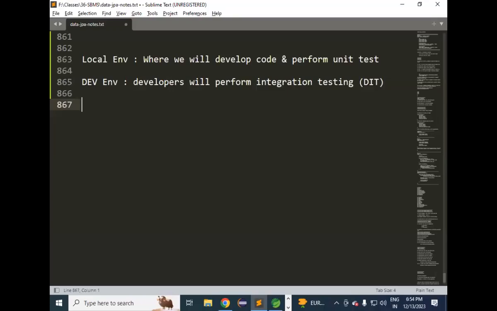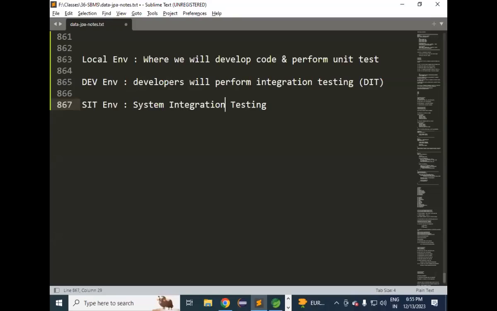Once developer integration testing is completed, we will go for the SIT environment. What is the meaning of SIT environment? System integration testing. We are going to perform system integration testing. What does that mean? Testers are going to test whether all the code we have developed is working as expected or not.